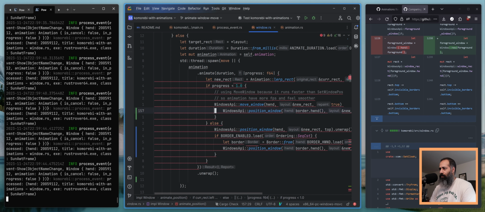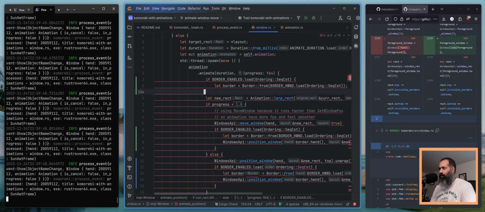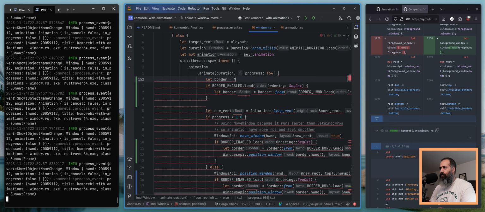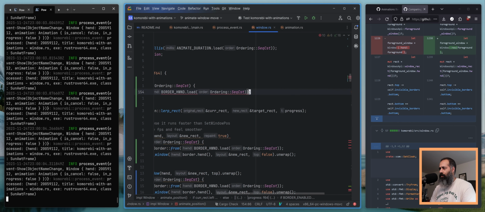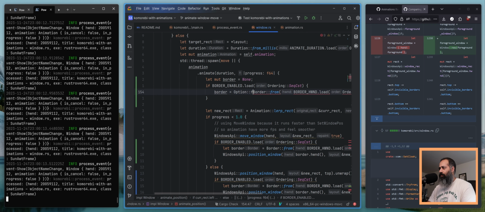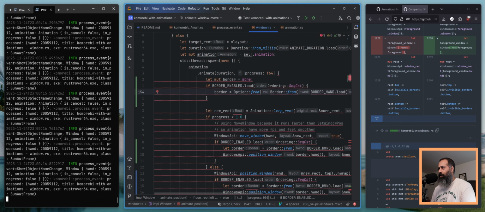Alright, so why don't I push this up so we can get the border HWND once and for all. Let border equals none, moot. We don't need a let in that case. And then this is gonna become an option from... Alright, so we don't have to keep acquiring the lock, basically.